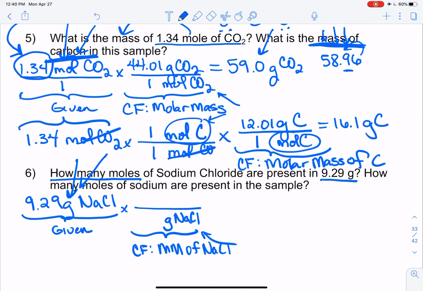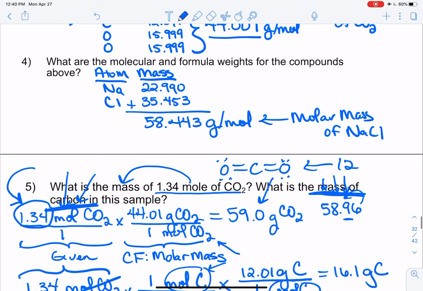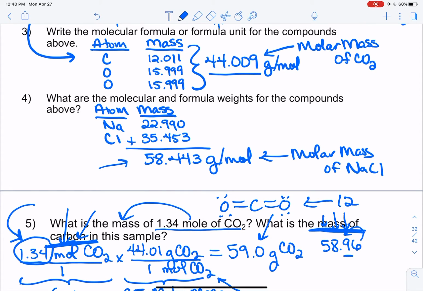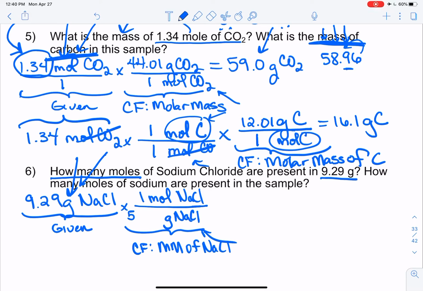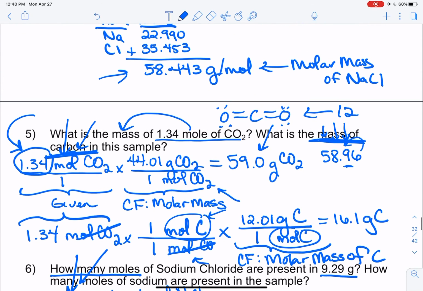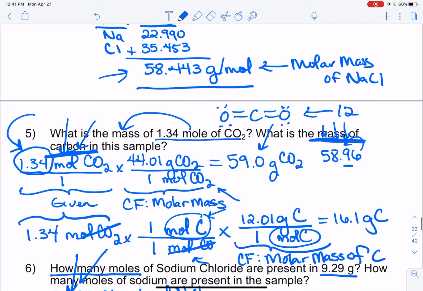Okay. And we want to go to moles, and whenever we have a molar mass, we have the number 1 next to moles. And I say that because the molar mass is different from the mole to mole ratio. Okay, so where do I find the number that goes in the bottom right here? Well, we already calculated it on the previous slide, and we found that 1 mole of NaCl is 58.443 grams. So we have 1 mole of NaCl per every 58.443 grams of sodium chloride.